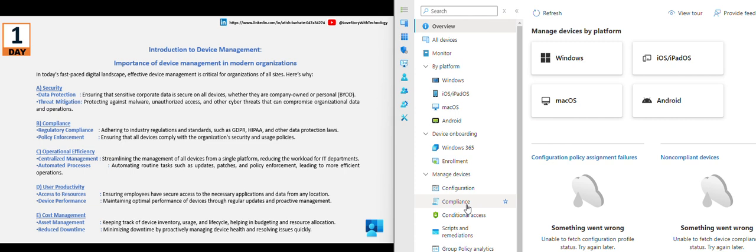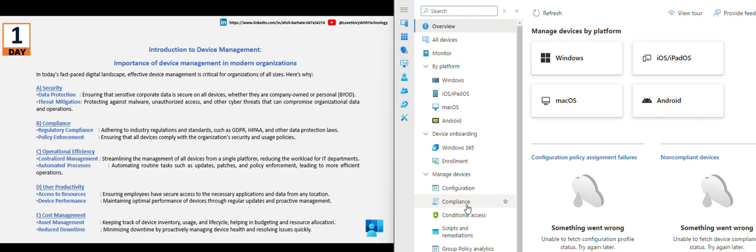In Intune Insights, we can manage the end user devices in a single platform, that is intune.microsoft.com. You just need to enter intune.microsoft.com into your web browser, and all the devices you can manage using the Intune portal, like patching, hardening.